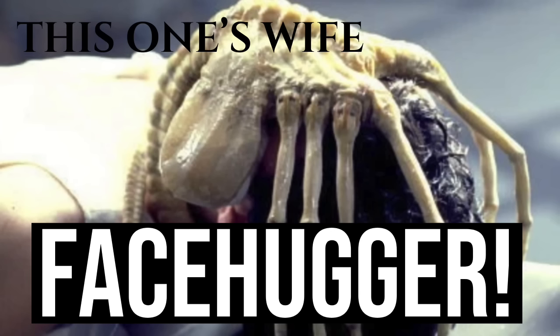In addition to carrying potent acidic blood in its body, the facehugger can excrete acid as well when latching onto a host. The vitriolic comments of this one's wife could be compared to acid. Upon making contact, the facehugger administers a cyanose-based paralytic in order to render the host unconscious and immobile. Those intimate victims of this one's wife would feel like they've been administered a cyanose-based paralytic, which has left them unconscious and immobile. After a successful attachment, the facehugger will insert the ovipositor down the host's throat while simultaneously implanting an embryo, remaining attached to the host for anywhere from less than a minute to 16 hours, keeping them alive by aiding in their breathing. Once the implantation is completed, the facehugger detaches itself from the host, crawling away until it finally dies.